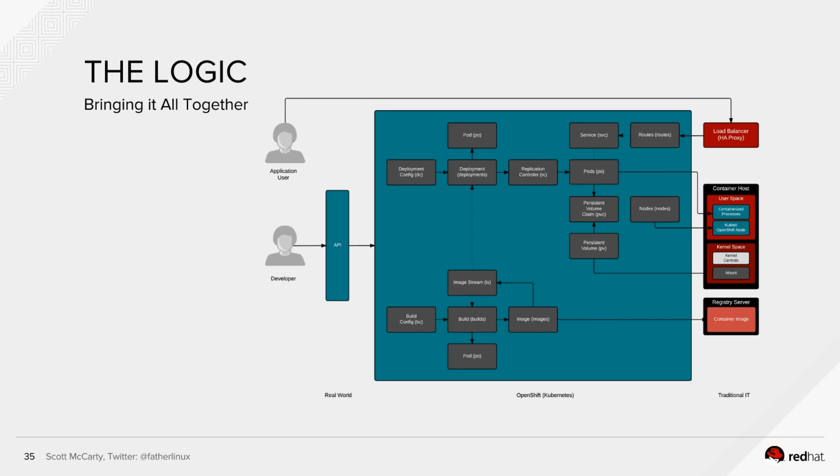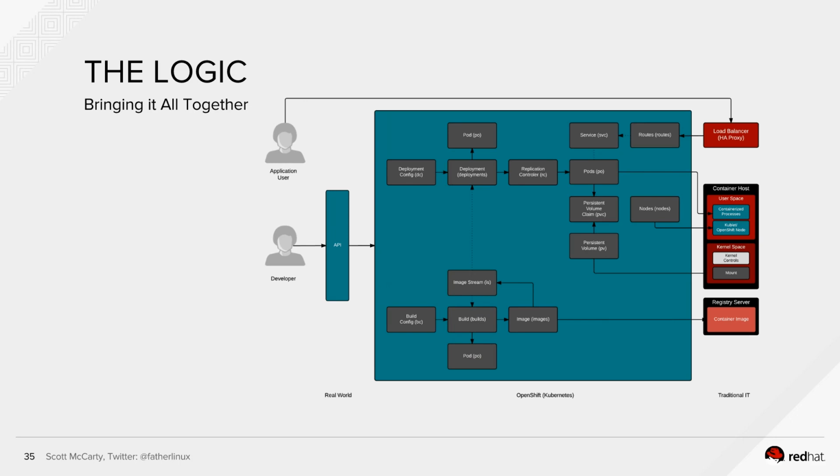A build config is essentially an object that defines how to kick off builds, and then when builds fire off, there's actually a build in the system, and an oc get builds will show you all the actual instantiated builds at any given time. You'll see build 1, build 2, build 3, and they'll be numeric, they'll increment because there'll be more and more builds as time goes on. And each one of these builds essentially kicks off a pod, and inside of that pod, it can do magical things, like do a Docker build or do a source to image build. And there are different types of builds that can happen.